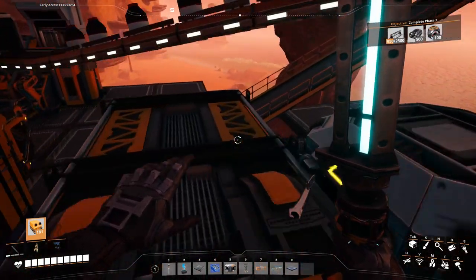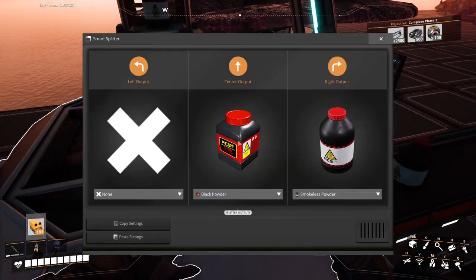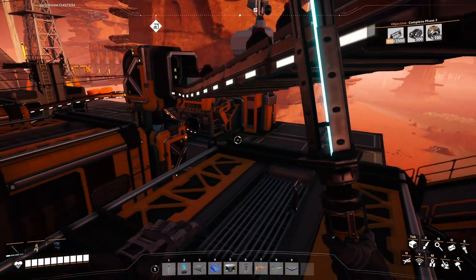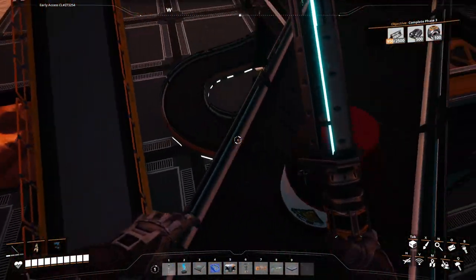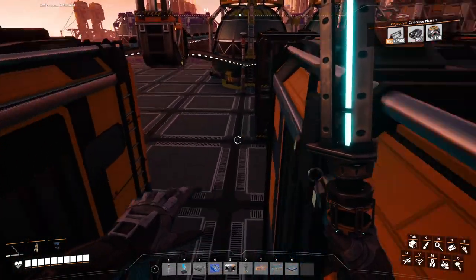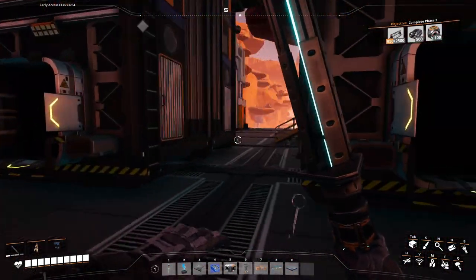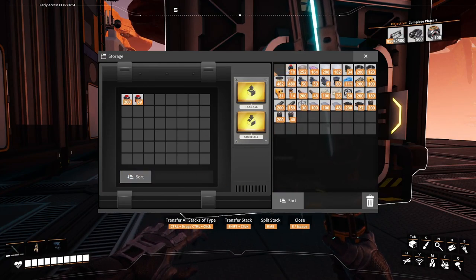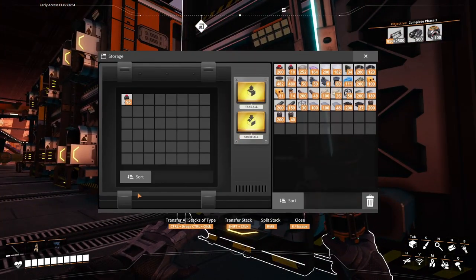This is where it gets sorted and stored. I have this smart splitter configured: black powder goes out the front, smokeless goes up to the right. Right goes into this box, left goes into this box. So we have black powder, and then the box next to it is going to be our smokeless powder.